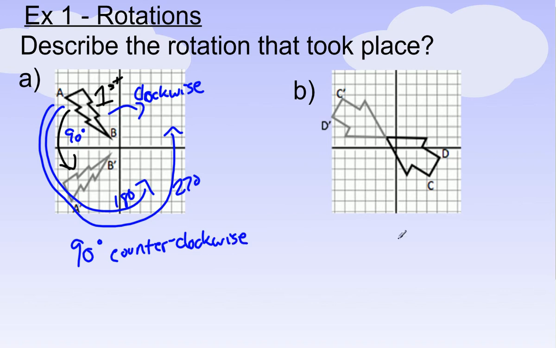And that's the operation that happened. Letter B. So we started with this image. Oh, and I guess we should say that this rotation took place. It looks like it took place around the origin. This point here is in the middle. So I'm going to say a 90 degree counterclockwise rotation about the origin.